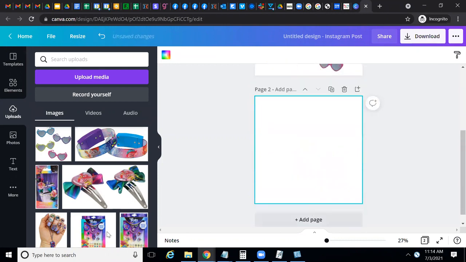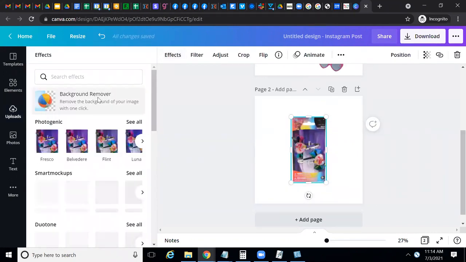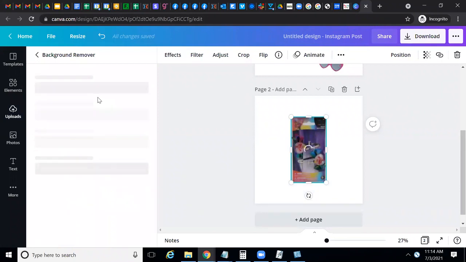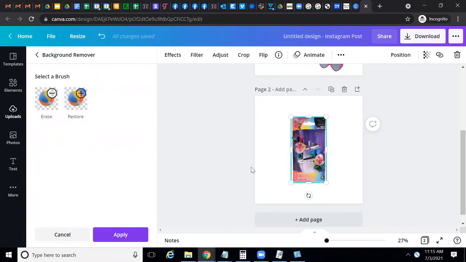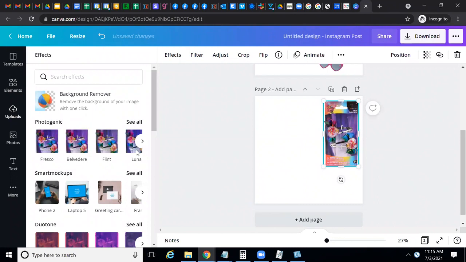So this, for the lack of doing anything else with this, I'm going to go ahead and clear the background. And we'll put the barrettes over here. Not that I want to showcase it this way, but it's your call on whether or not you do.